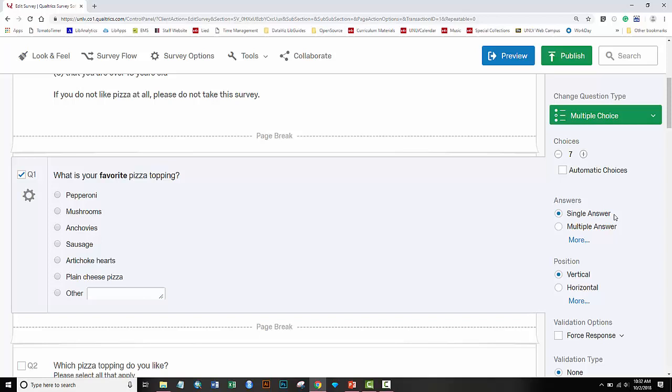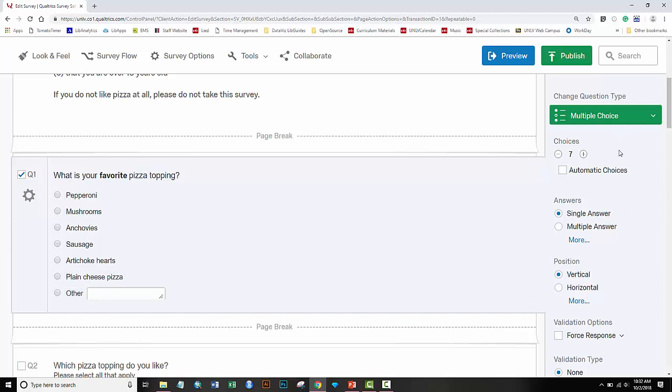It's a question for the experts and what you want to get out of your study. So here we have "What is your favorite pizza topping," and we're going to look at your data soon. In this one, you were able to just pick one answer, or you were able to choose "other" and then type one in.